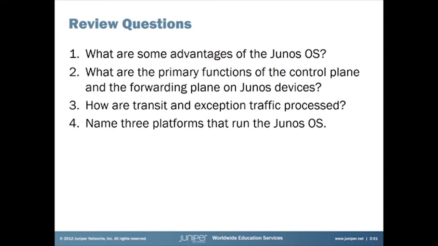The beauty of that is you can configure lots of different stuff, check it all, make sure you're happy with it, and say, yeah, that's all good. There's even a little checking process built into the operating system that will check your configuration for you and say, yeah, that's all good, go live now, and it'll go live. So the advantage is you can put configurations on multiple devices and have them all go live at the same time. So your whole environment will switch over. It's designed with that kind of concept in mind.